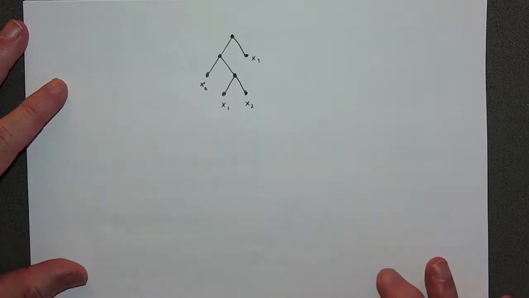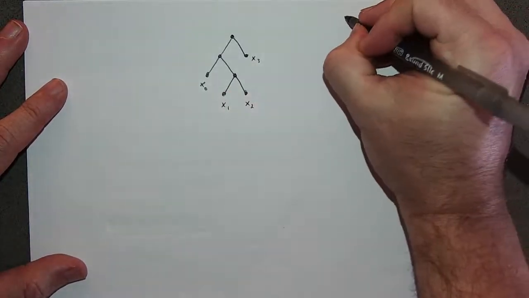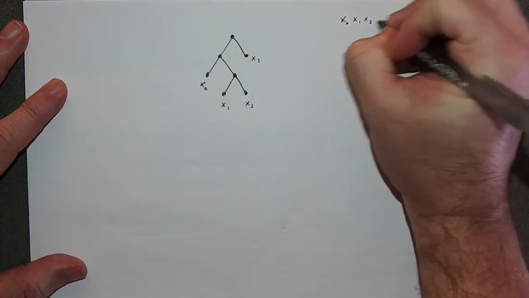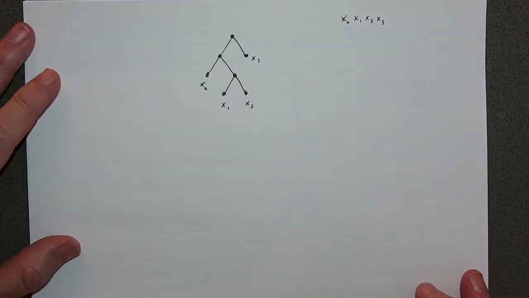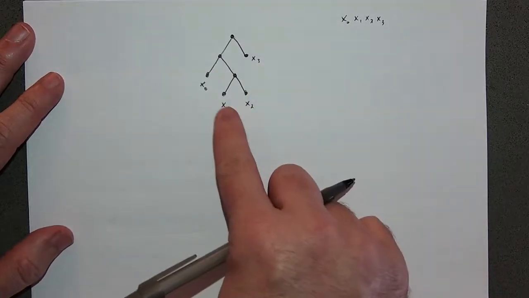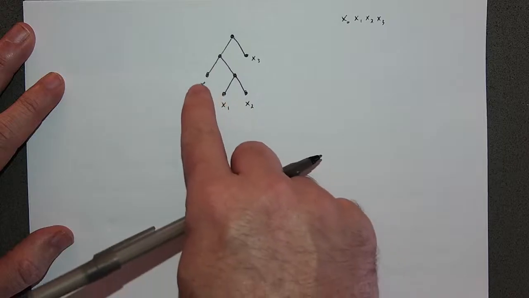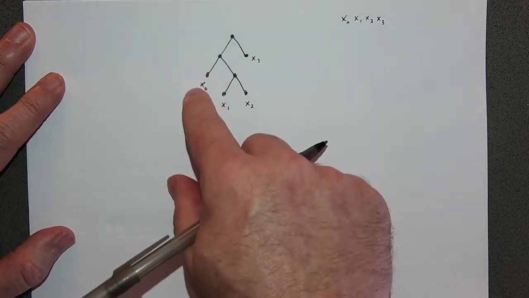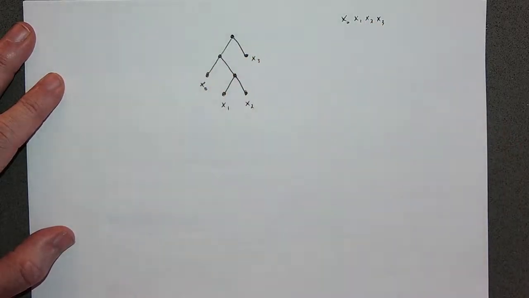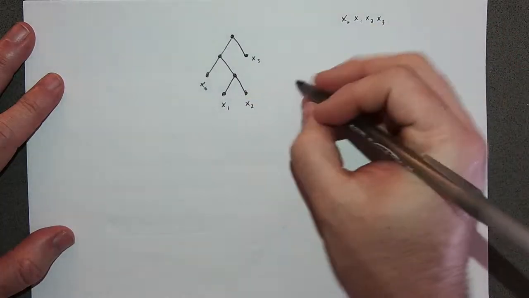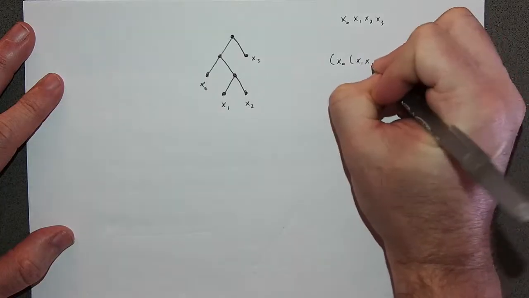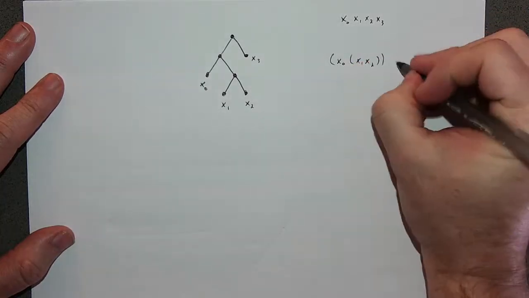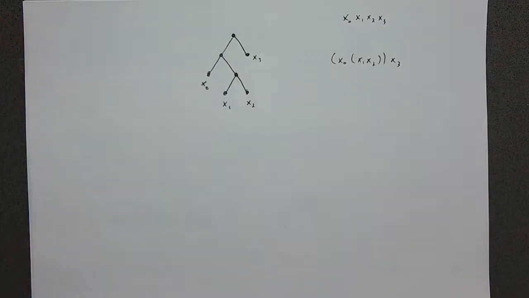And I claim that this one, what kind of grouping of the matrix product x0 times x1 times x2 times x3 do I get from this strictly binary tree? Well, now x1 and x2 are going to be grouped together, then x0 grouped on the left, and then x3 grouped at the end. So this would be the multiplication x1 and x2 grouped together, then grouped with x0, then x3. Let's do one more to really nail this down.